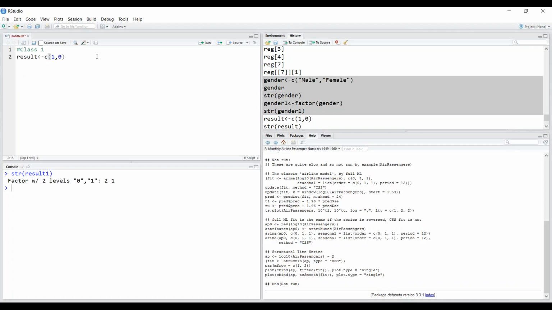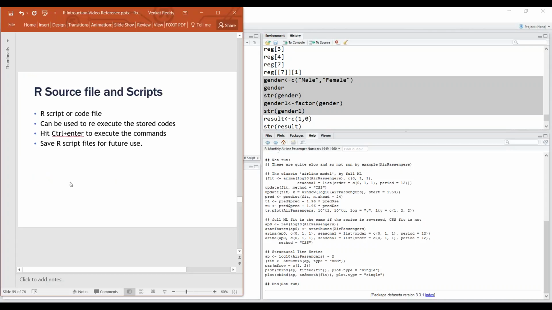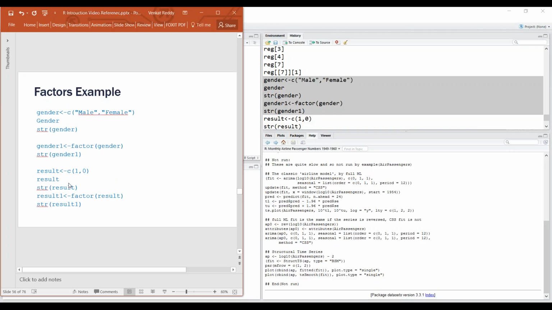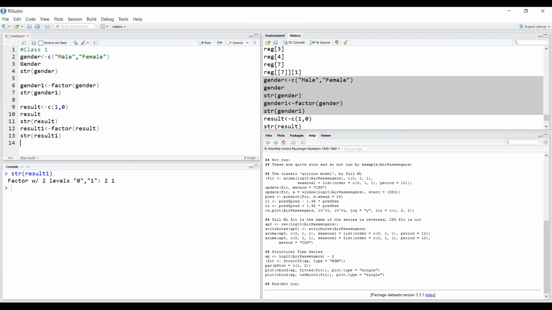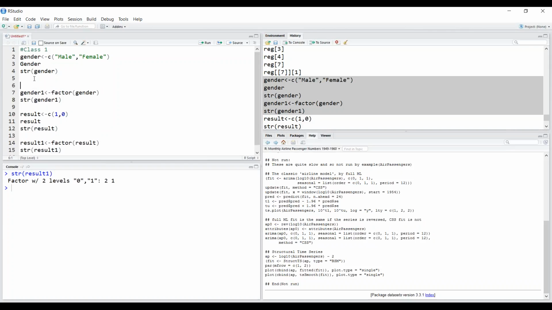Now how do I execute the code? I write it here. Let us suppose I write the full code. This whole code I want to write. This is how I write the code. Earlier Suresh asked a question: what if I want to give a space, or give some kind of explanation? Creating gender variable. What if I want to write like this? So this is how we write the script.